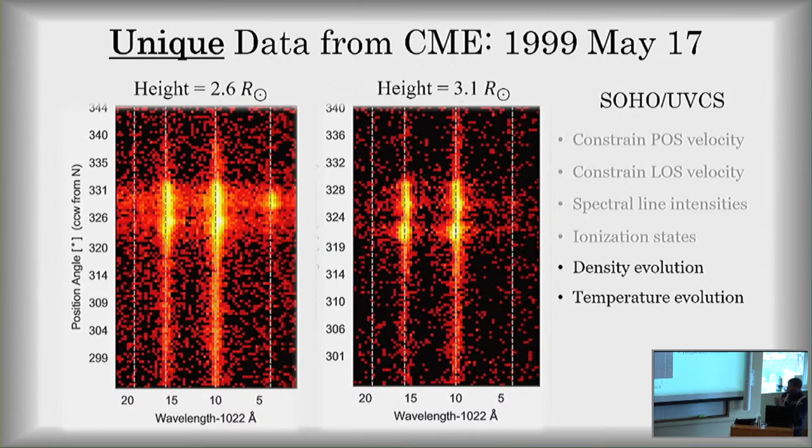And that's actually incredibly difficult to do with a coronagraph spectrometer. You see the CME material all the time as the slit moves to higher and higher heights, but to get the exact same plasma structure from one height to another is just pure luck. The reason why that's pure luck is because with CMEs, you can't predict when a CME is going to happen. So the UVCS observing program just so happened to be looking at the right part of the corona. You also can't predict where a CME will happen. You can't predict how fast the CME will move.